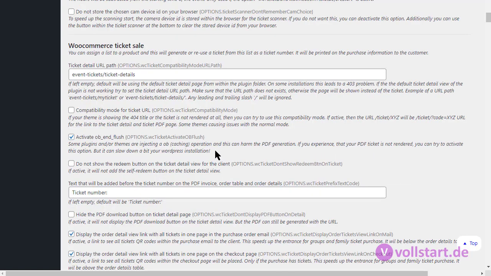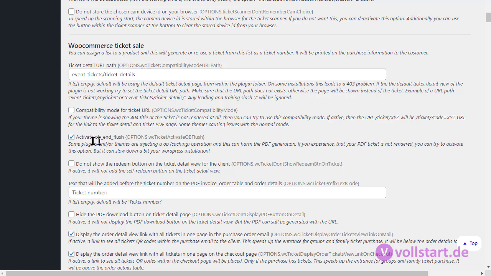Some themes are injecting themselves in between, and if your customer is downloading the PDF ticket, sometimes they don't get this. It's an error or so, and then they're maybe using the OB, this is a caching algorithm provided with PHP, and they are opening the OB cache, but they're not able to close it because once the PDF is generated, the plugin is exiting the code and sending the information to the browser.